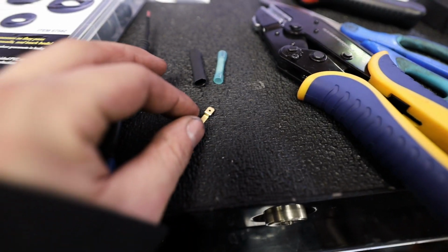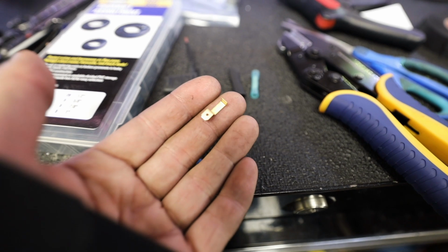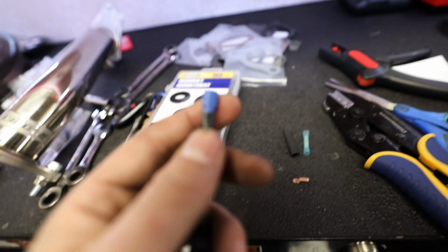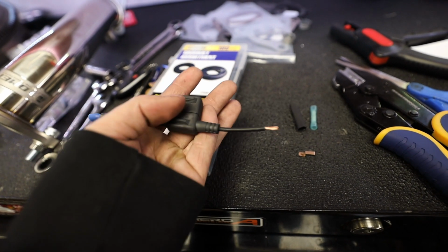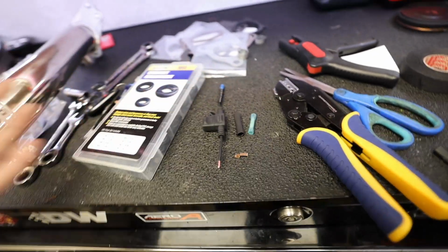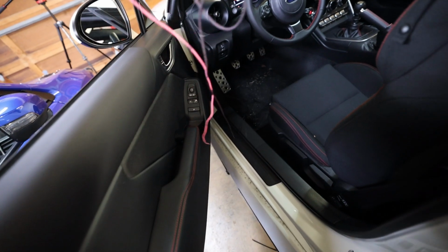So with this guy, this ends up just wrapping around a fuse in your fuse box, and then there's that little tail on there with the circle where this little blue female connector will splice onto this 3-amp fuse, and then the other end of that 3-amp fuse is gonna end up splicing onto that long pink wire, and I mean long pink wire, like this thing's long as hell.